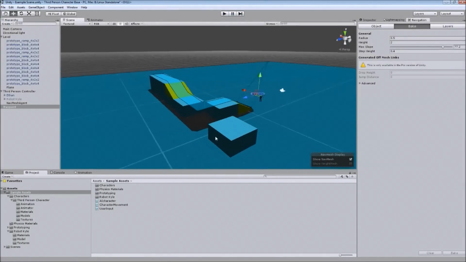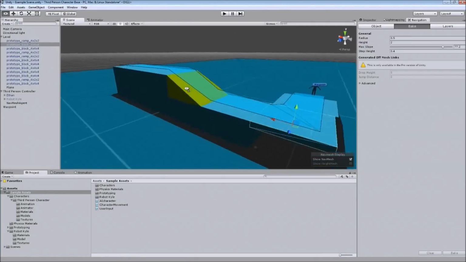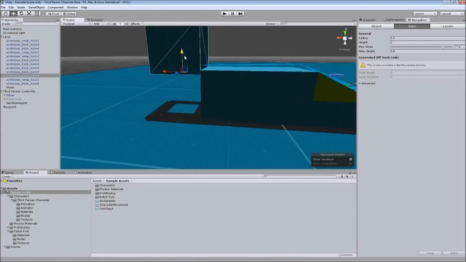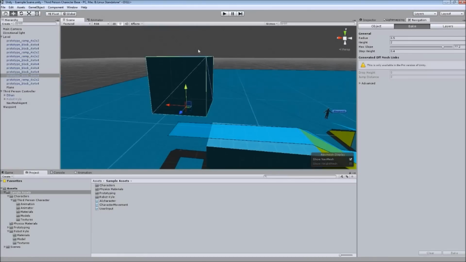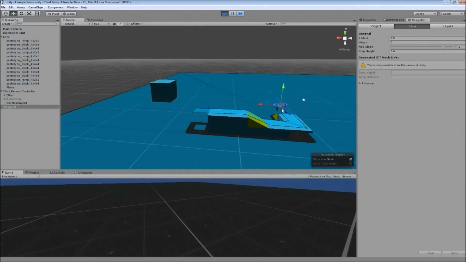So we can do another thing here. If we take this apart, and let's move him up there.